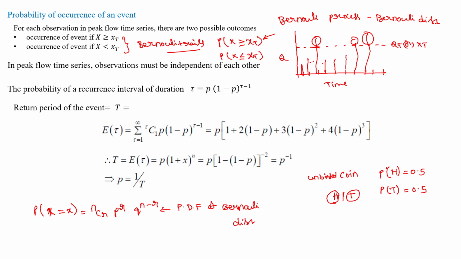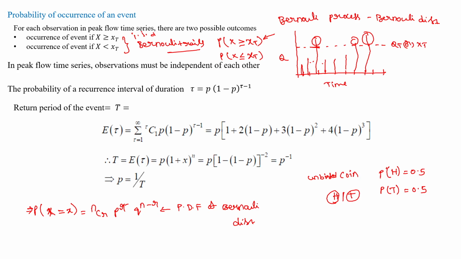So how can we read this? Suppose you did n trials. Out of n trials, how many times did you succeed, that is r, with a probability of succeeding p. So in this case we read it as the number of successes in n independent Bernoulli trials. In these kinds of cases we use the Bernoulli principle. This particular event is exactly the case of IID Bernoulli trials, so we can use this Bernoulli distribution.